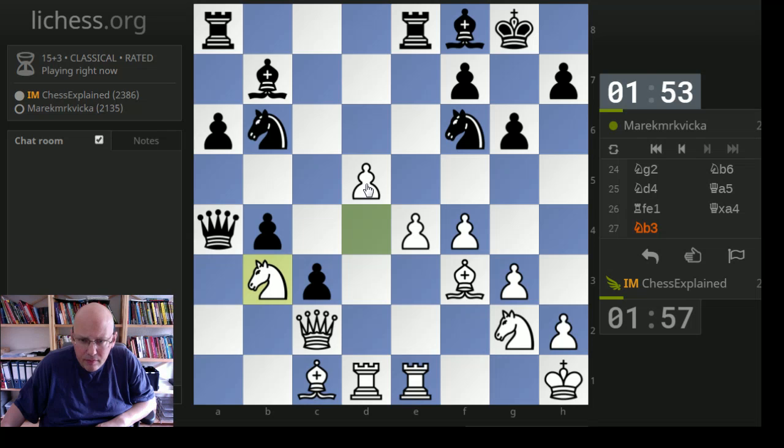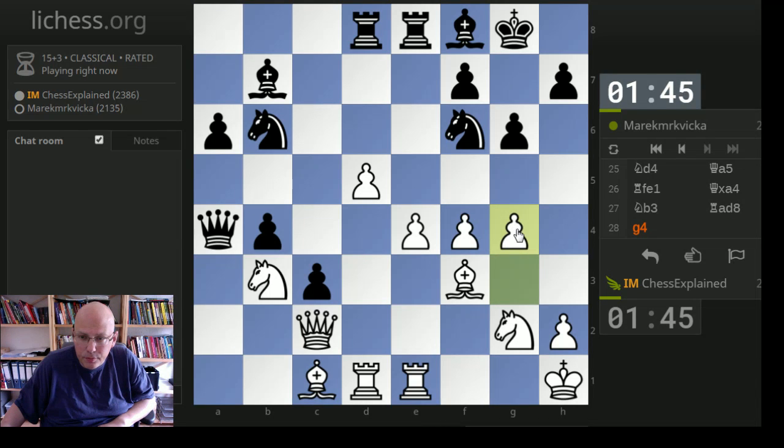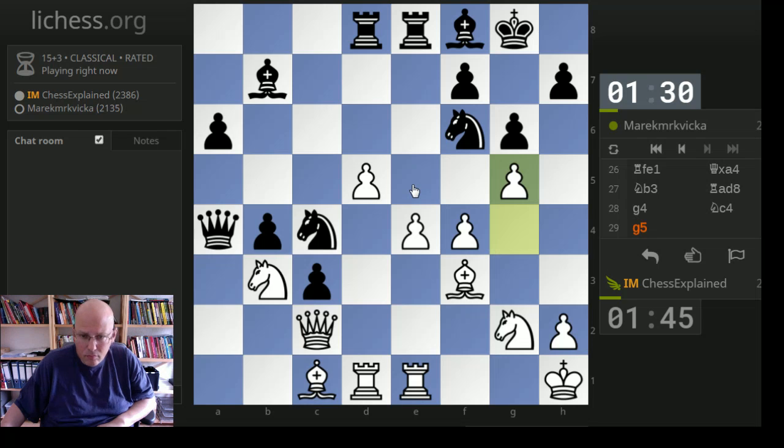Doesn't quite add up, the whole thing. Still not threatening d6 because of the weak e4 pawn. I don't know. I just don't know what to do. If I push this back, at least the pressure is a bit reduced. Not too great. Knight d7 probably, or I don't know. Maybe he has some tactic.